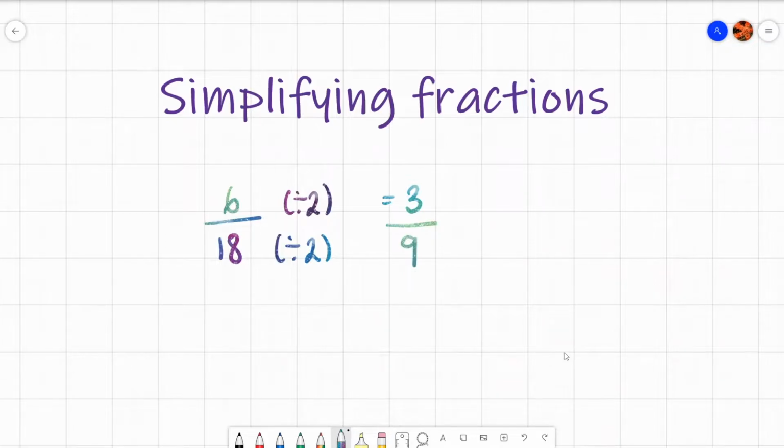So then what I need to do is see if the numbers are in any other times table. So is the number 3 and 9 in any other times table? Yes, they are both in the 3 times table, so I can divide by 3. 3 divided by 3 is 1, 9 divided by 3 is 3. Again, have a look. Is the number 1 and 3 in a times table which I can then divide both of the numbers by? There isn't a times table, is there? So my final answer is just going to be a third.